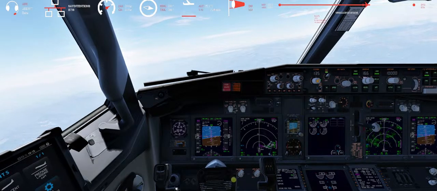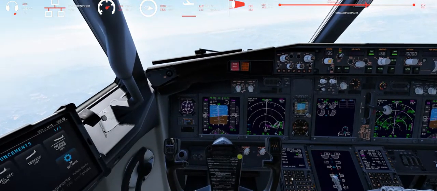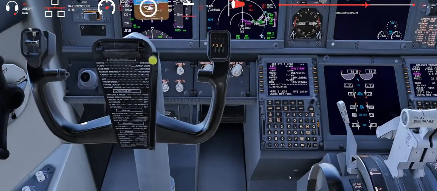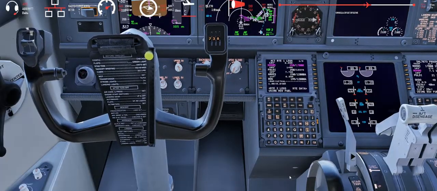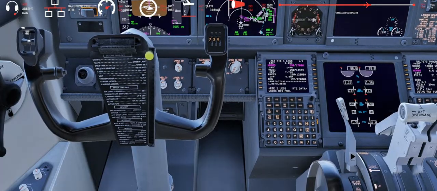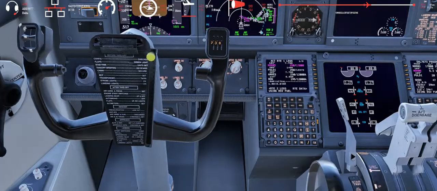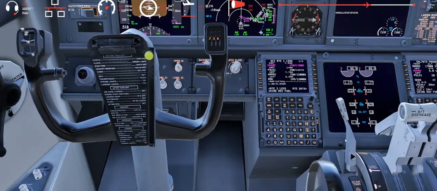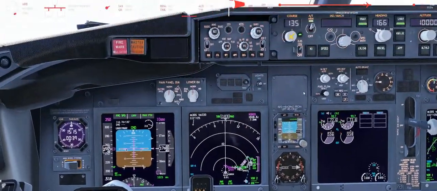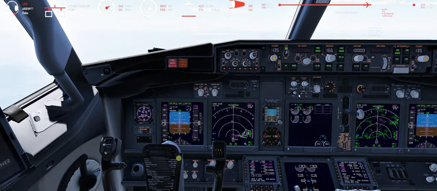Okay, we've got a turn coming up at NOR 85. Let's see. Contact Jose Maria Cordova Tower on 118.6. Pull D. I'm hoping, like I said, I want to see my VNAV do a good job.